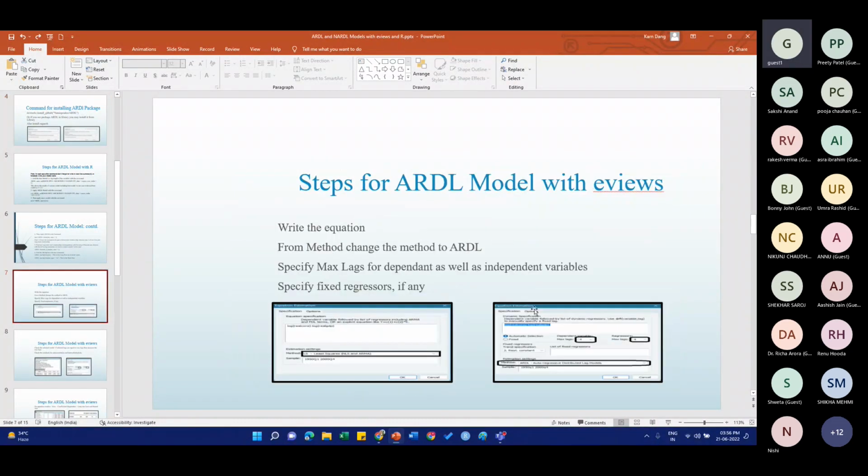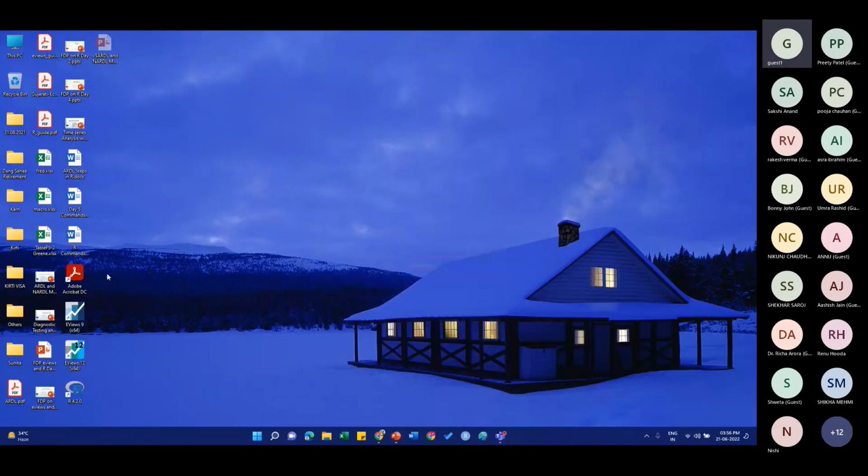Steps: first of all, write the equation the same way we write it in least squares regression or ARMA. Then change the method from ARMA to ARDL. Let's do it practically. Today's table is this.